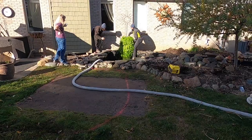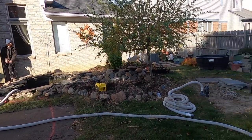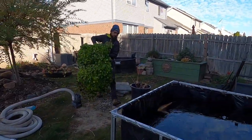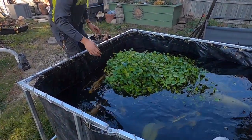No fear of, wow, that's a big plant. That's just growing inside a pot. Probably want to thin that one out.